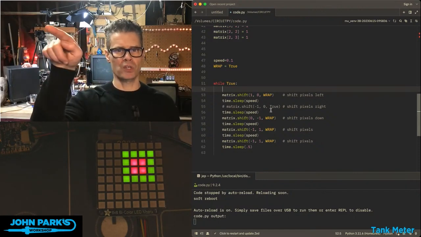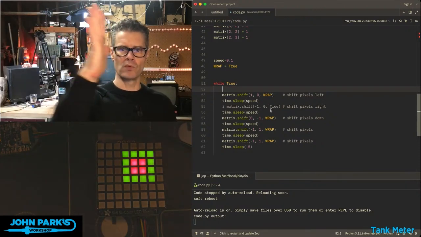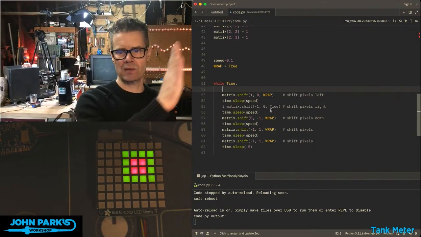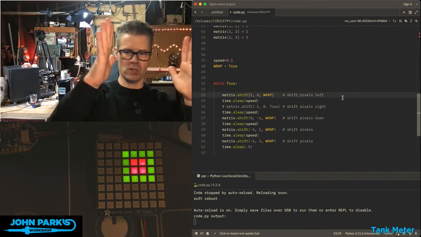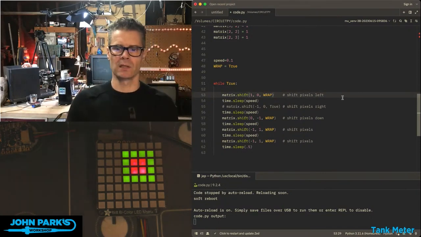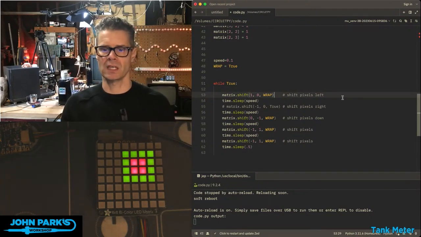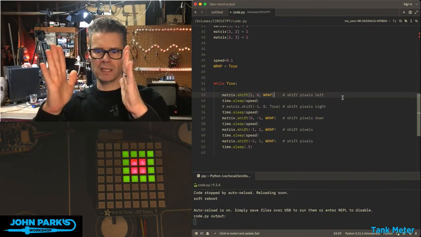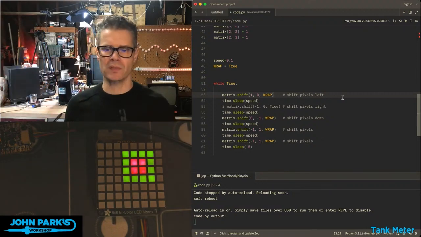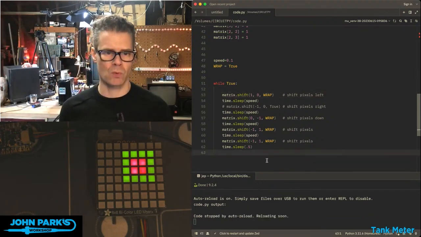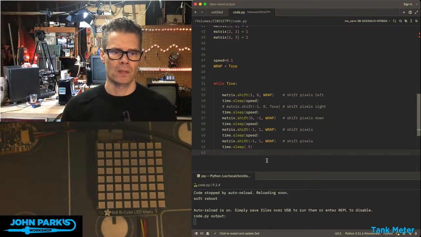The 0, 0 origin is in the upper right corner, so to move left, I'm going positive, and to move right, I'm going negative. But this is going to first shift all the pixels to the left, and then you can see I'm taking a little pause there for 1/10 of a second. Then I'm going to shift them back to the right. Then I'm going to shift them right and up, and then I'm going to go right and down, and it's going to repeat that. So if I resave this, what you'll see is the pixels moving around on the screen with this very simple command.